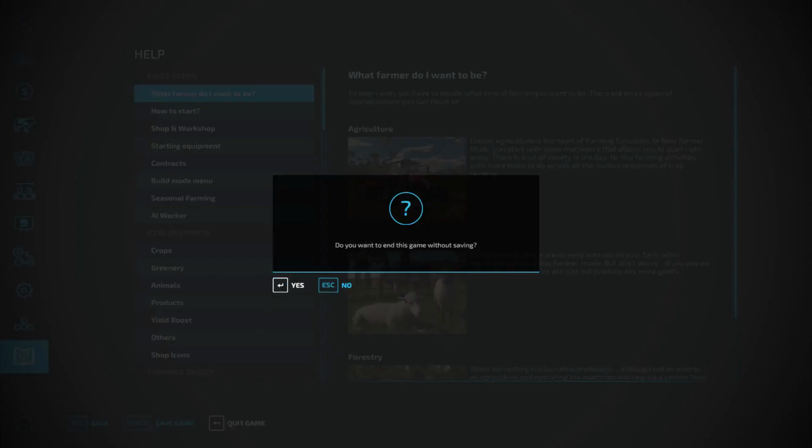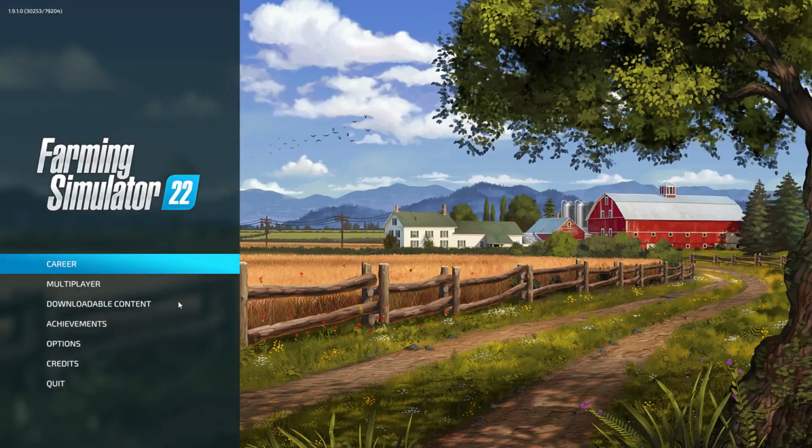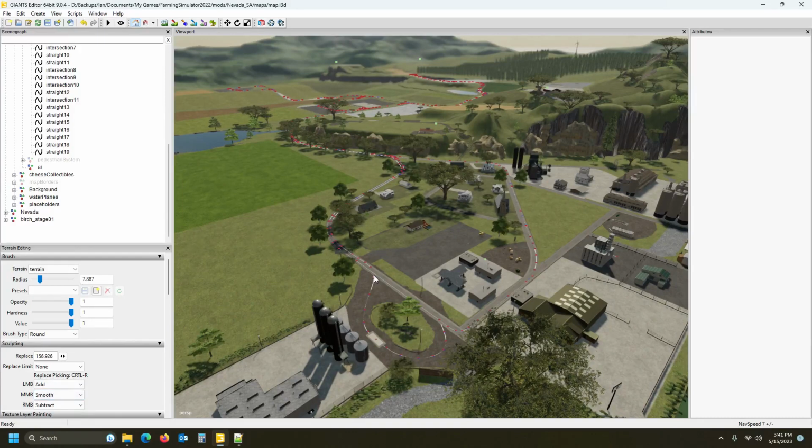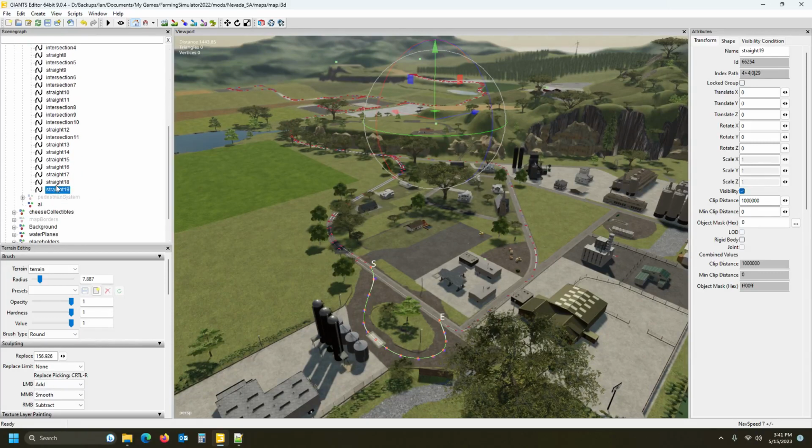That's all I wanted to check, just to verify that it's now working. But let me quickly show you what happens when you put a bit more nodes into a spline. So you take this spline and just take straight section 9 or straight 19. There you go. I'm waiting for this thing to wake up. So you'll take that one and drop it into your AI. Now, like so, that becomes an AI spline, but it's not a vehicle spline now. This is for your tractors and stuff, so you need to replace this one.